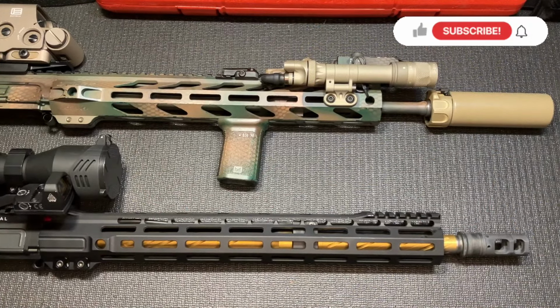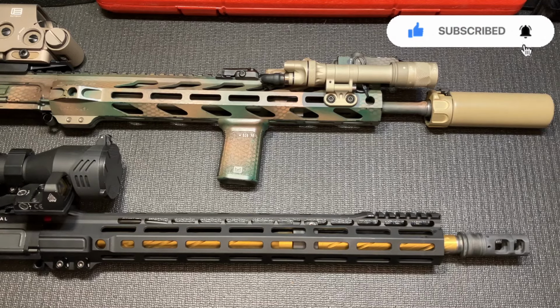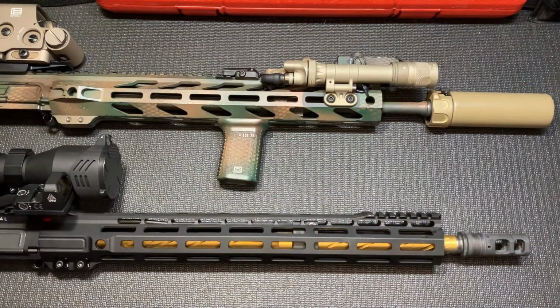All right, welcome back, guys. Today we are going to be doing a little bit of redneck science and kind of testing what a suppressor does to impact shift. Now, this is not anything new.